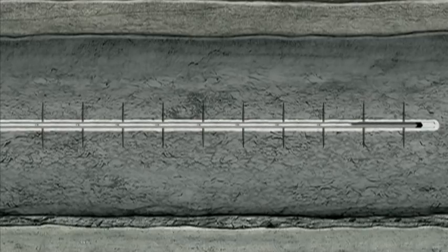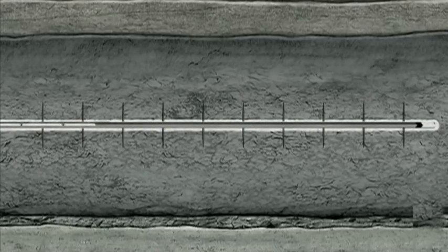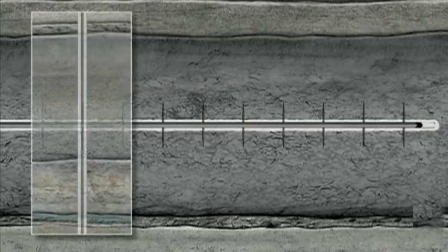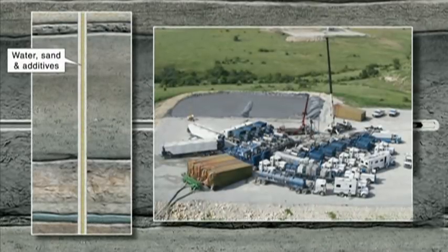Next, an electrical current is sent down the wire line to charge a series of small holes through the pipe casing and cement a short distance into the shale rock.